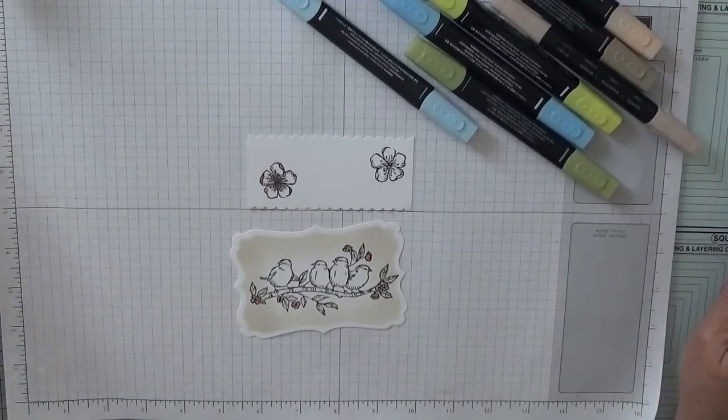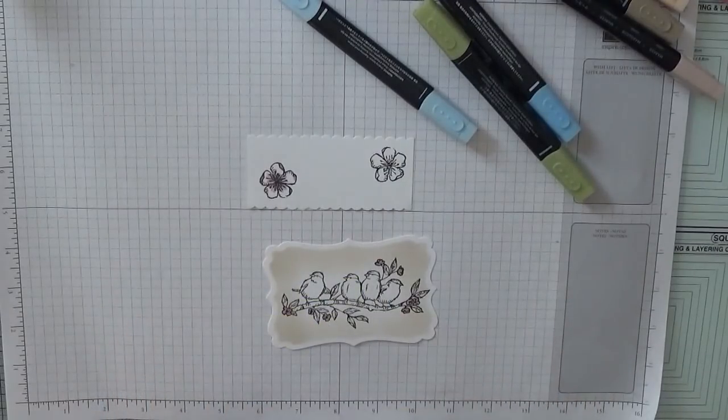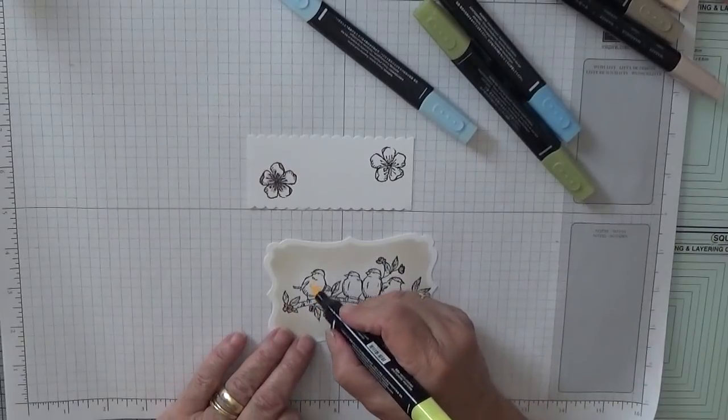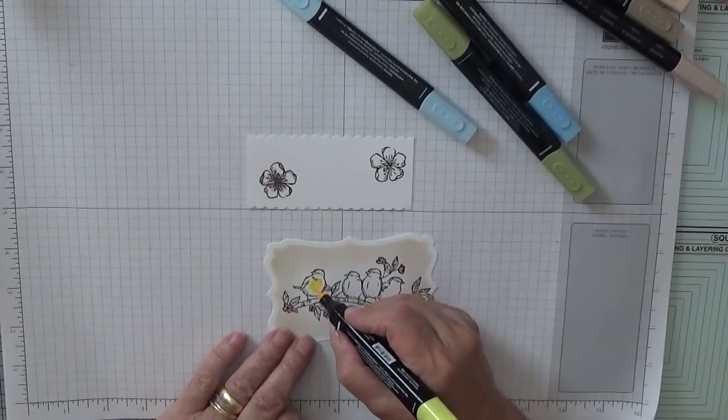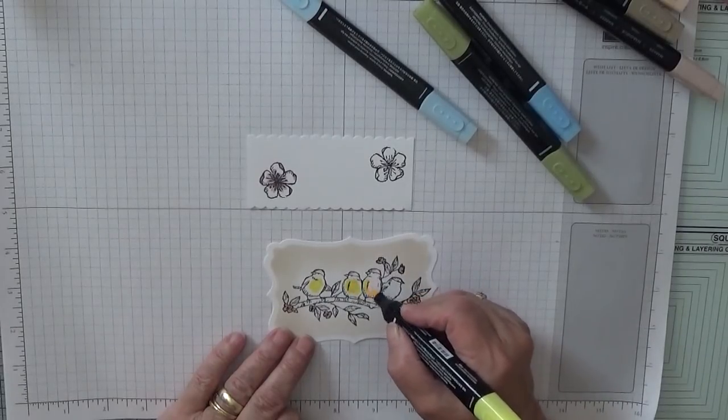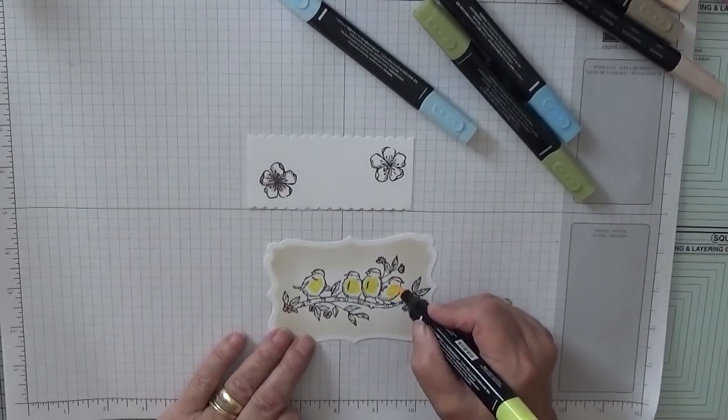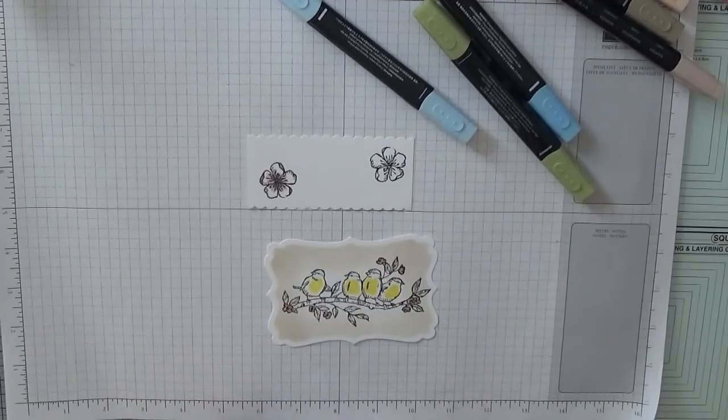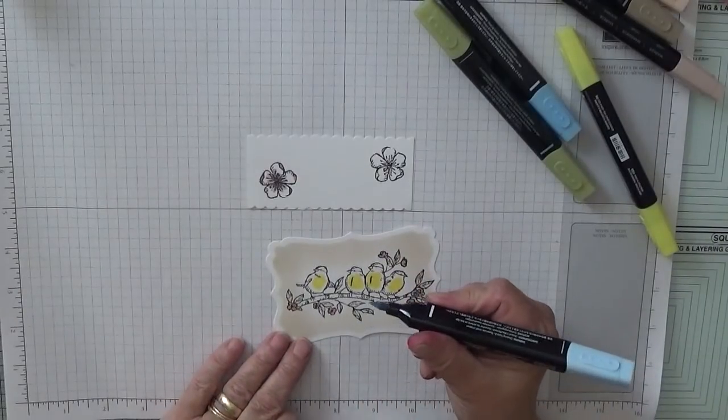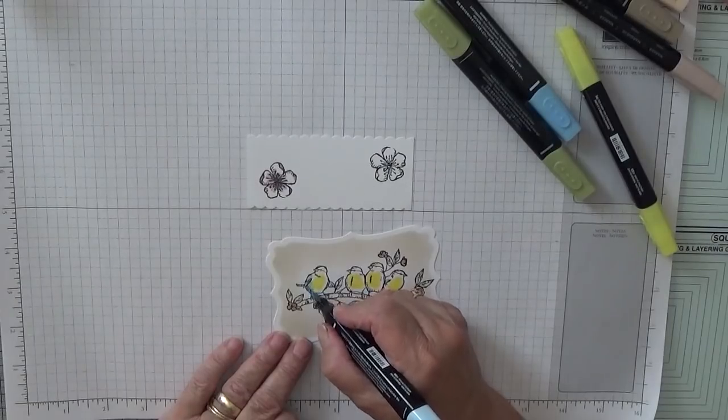Is there a die to go with that? Right, the birds. I've got Pineapple Punch which I'm just going to do the bellies with. The rest of it. And then with the pale blue - light Balmy Blue - I'm going to color in the birds.